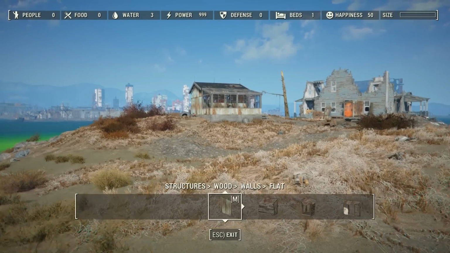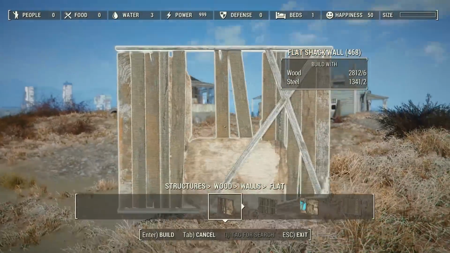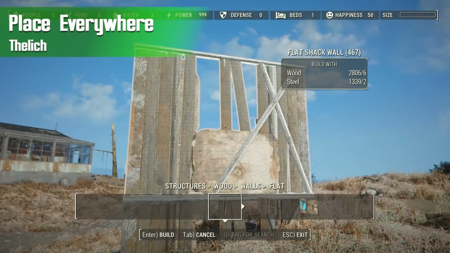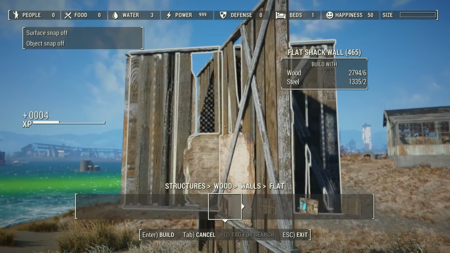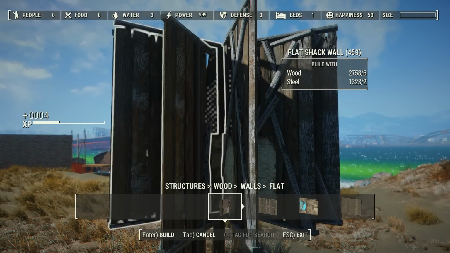Up next, we have a mod that is absolutely essential and a must-have to settlement builders, and that is Place Everywhere by TheLich. This is going to make it so that you can place objects anywhere. That sounds, again, very simple, just like the last mod, but this is a seriously necessary feature if you want to try building anything in the settlement system.